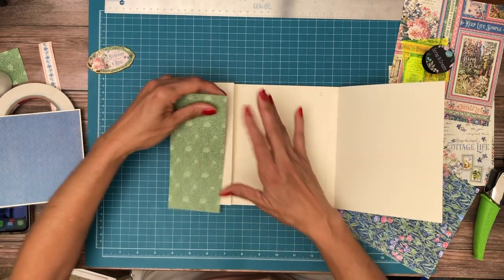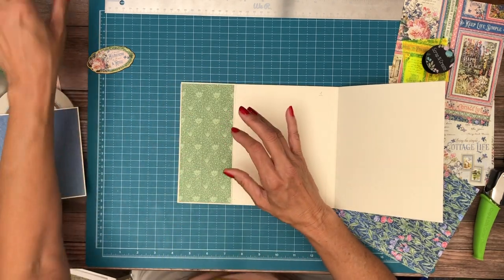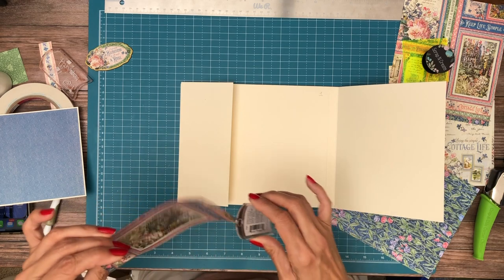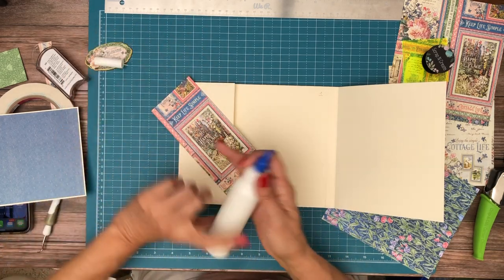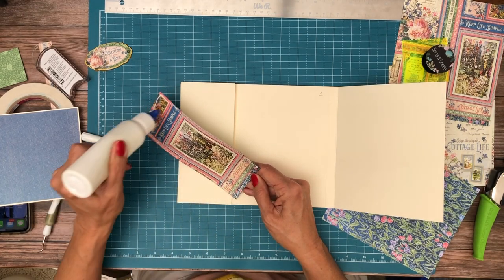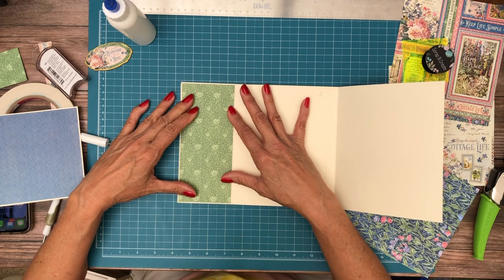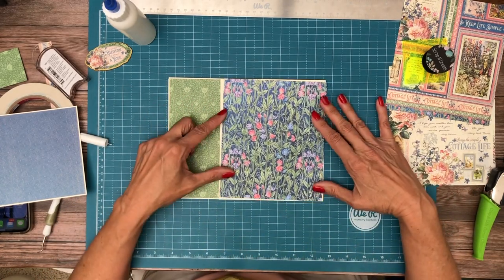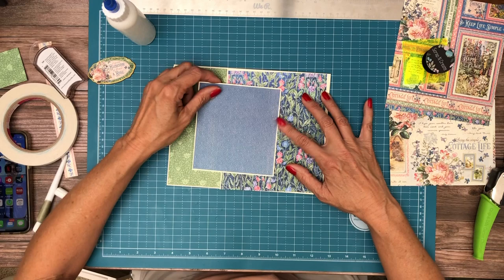Okay, so we are going to use this green here. And this is upside down, and it's from the 8x8 collection pack. There is no 6x6. There we go. And then this is what's going to go on top. And this blue is going to get installed like so.